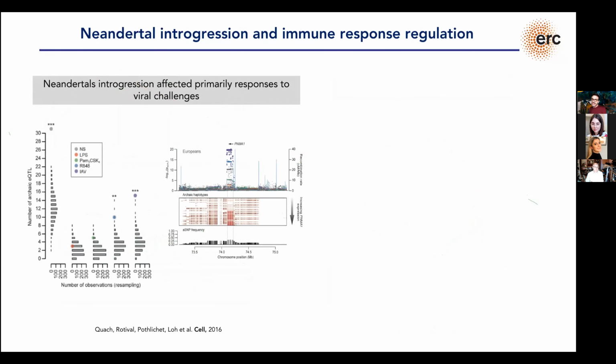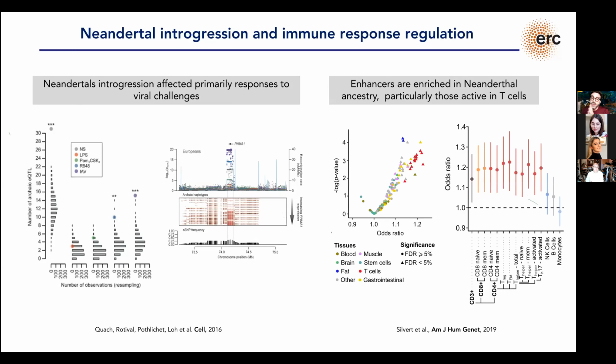And also, to finish with this example, we have found that in general, eQTLs, again, mutations that regulate gene expression in monocytes in this case, are enriched in Neanderthal ancestry, and particularly mutations that are involved in antiviral responses, suggesting that through admixture with Neanderthals, early Europeans acquired mutations that allow them to better survive viral infections. This study has been confirmed by another study 2 years later by Stanford people, who showed that VIPs, viral interacting proteins in humans, are enriched in Neanderthal ancestry.